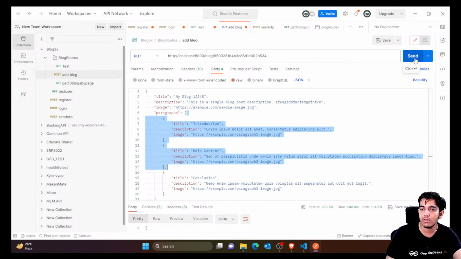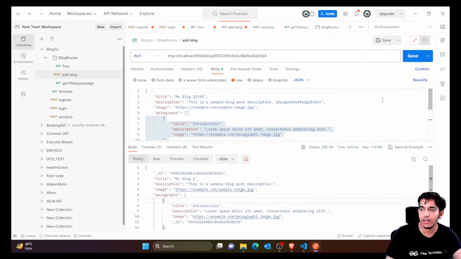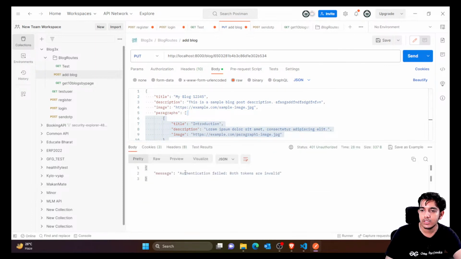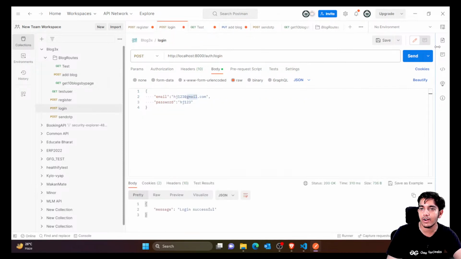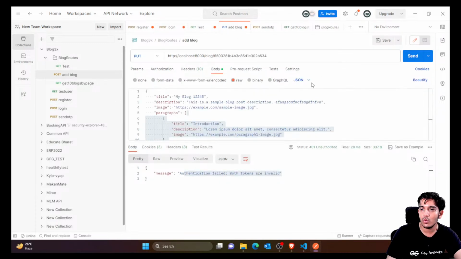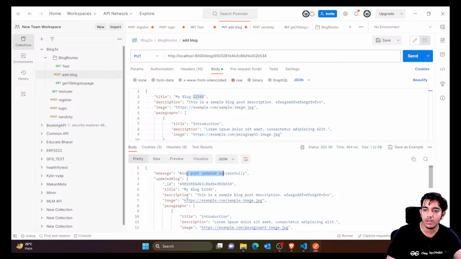Now suppose I click on send, you would see authentication failed. Actually the time was up, 10 or 20 minutes, so let me first of all re-login. Okay, I have re-logged in, and now I would go to add block, but inside this we are now passing the update method. You can see this is the update method, a put request with the block ID, which is updating. So now if I click on send, you can see block updated successfully. Previously whatever it was, now you can see the block is updated to this.